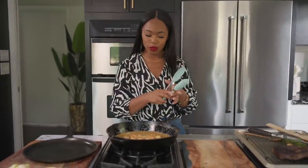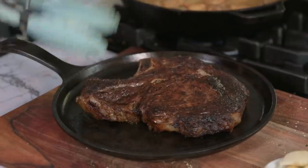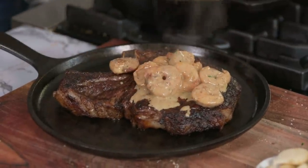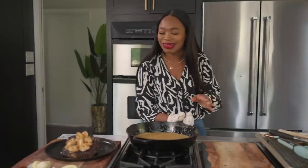All right, so it's time to plate this up. I've got our beautiful steak here. Look at that gorgeous melanated steak. Beautiful, look at that. You wanna take your shrimp and put it on top like that. And we're not done. We're going to take some of this beautiful, luscious cream sauce, guys, okay?